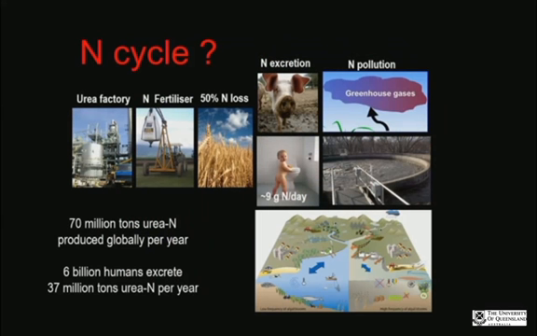And again, if you think of the nitrogen cycle, I sort of laugh because there's not really a cycle. Yes, okay, it all stays on the planet, but we produce it and then pump it out somewhere into the ocean or into the air. It's sort of 70 million tons of urea produced every year. And all of us, 7 billion people, actually excrete 37 million tons of urea every year. And we're not recycling this, and we should be recycling this. And there are ways of recycling this, and people are starting to do this now.